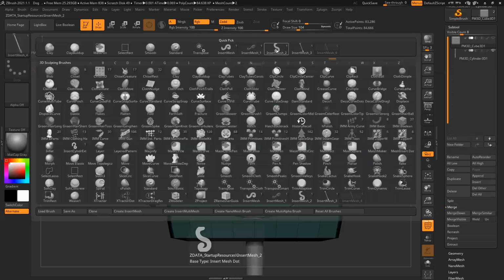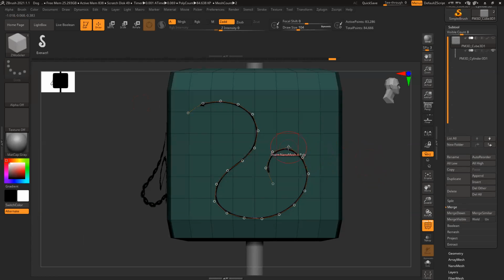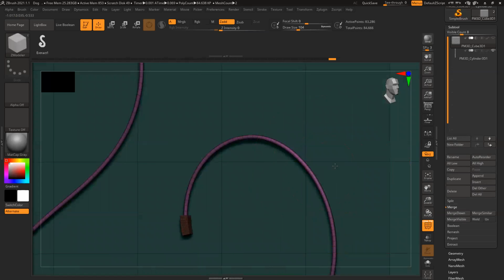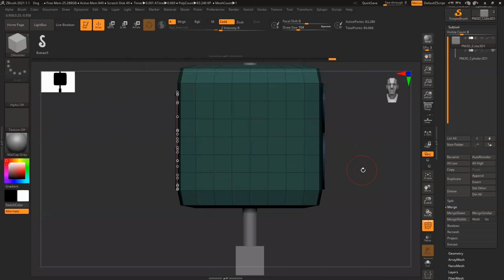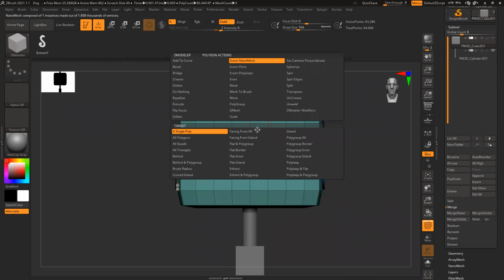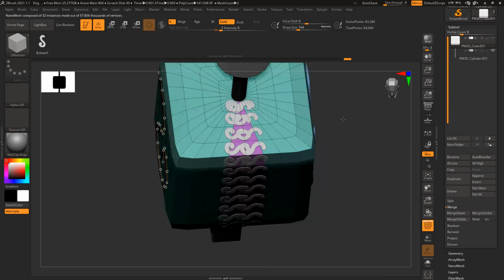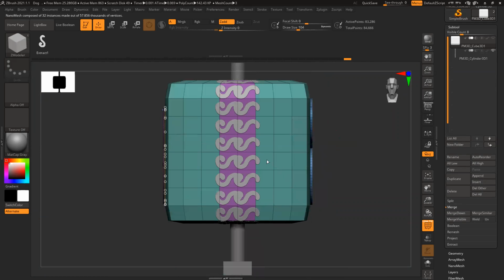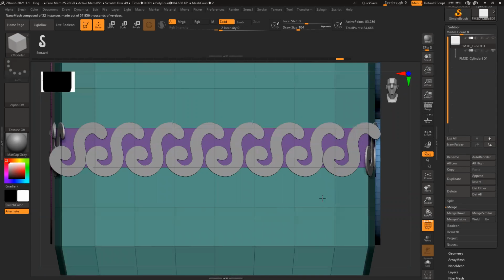I have created all these shapes. I can convert them into a nano mesh as well. It's multi mesh, nano mesh, and when you use it as a nano mesh, I can do that. Modeler, nano mesh. I can insert it like this, or I can select this, or I can insert polyloop. I can fill it like this. That's totally up to me, how I want to use it.